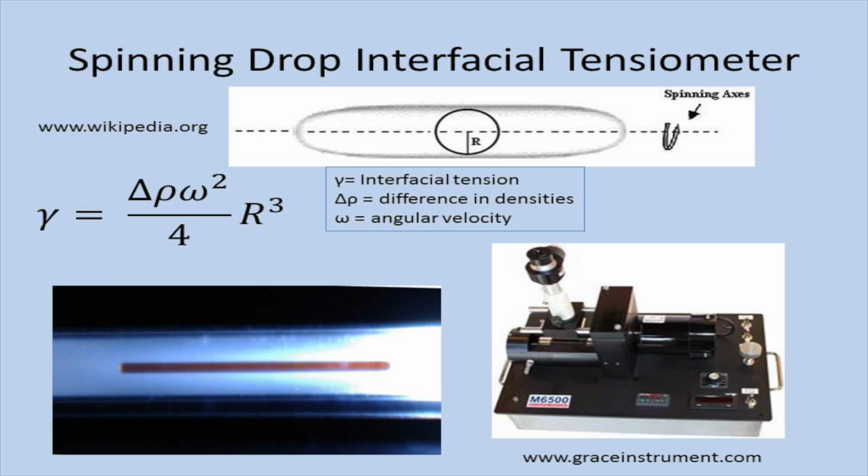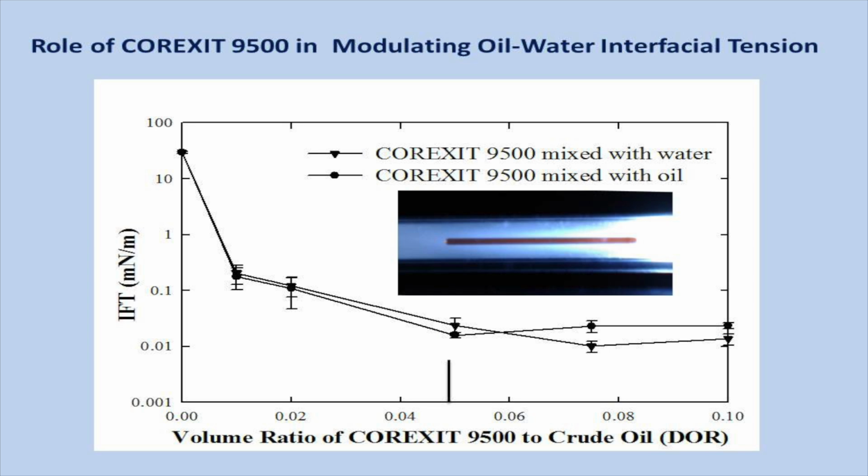Okay, all right, and here's the thing. This is without any addition of a dispersant, Corexit. It's something like 40 millinewtons per meter, and then when you add the Corexit, you see how much you've dropped the interfacial tension, from something like 40 to something like 10 to the minus 2. So you've dropped that gamma so much that dA, the area, increases again 3 orders of magnitude. So you've broken up a flat slick into tiny little droplets. Okay, that's the basic concept.